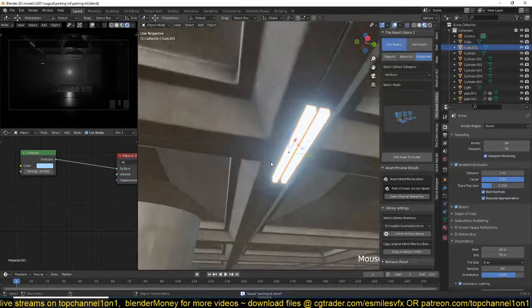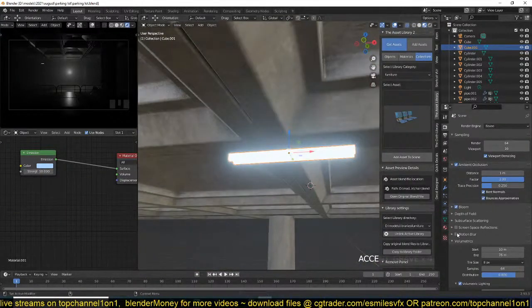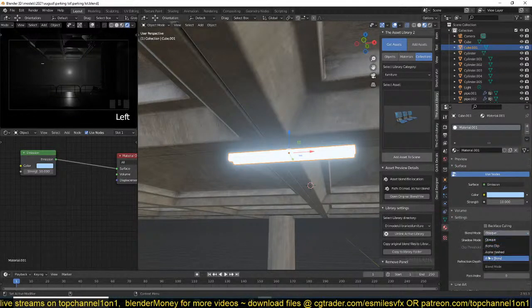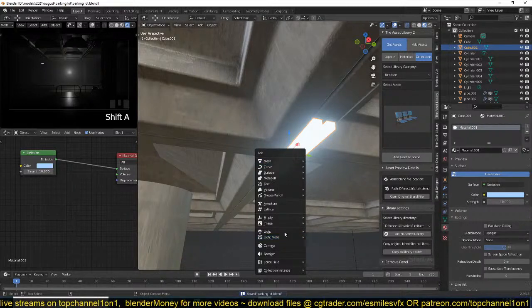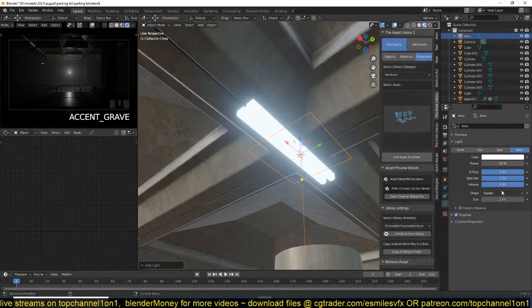But because we're using Eevee, and mesh lighting is not supported in Eevee, let me first turn off the shadows here. What I can do is add an area light here, to take on the same shape as this.